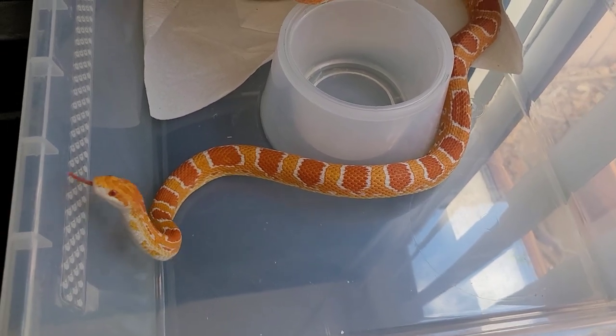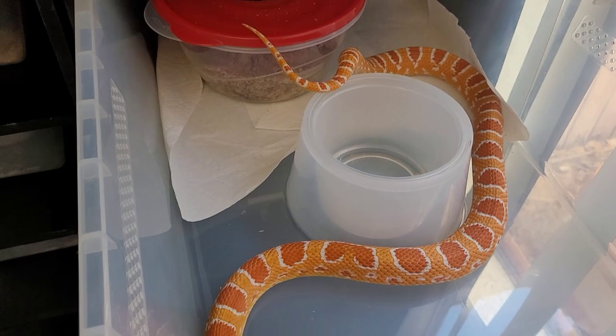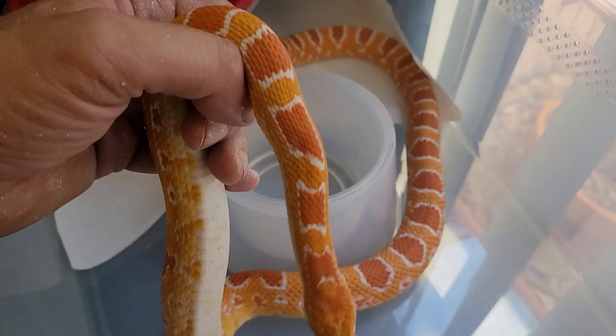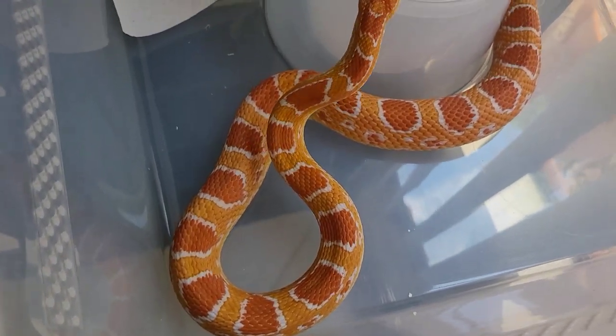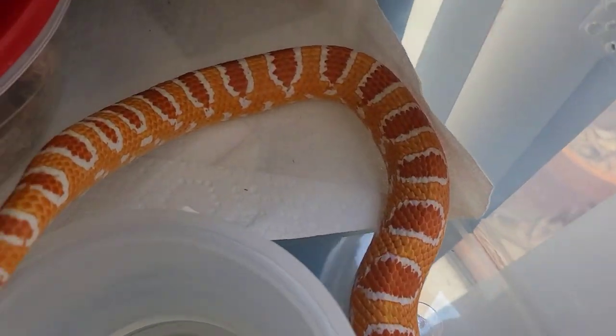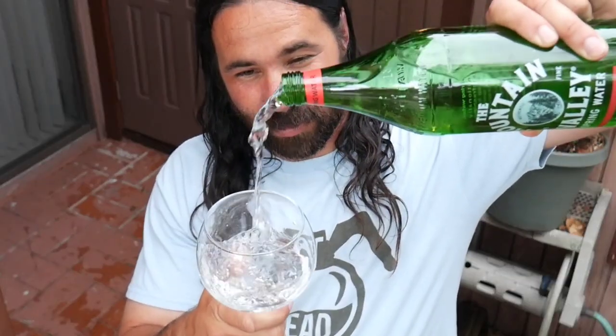Pumpkin is fidgeting around her enclosure, probably looking for a nice place to lay her eggs. She's got her egg-laying box right there. She looks really really swollen - this is the biggest I've ever seen her. She's paired with Riddler's babies, hopefully he got the job done. You can see she's just full towards the tail - she looks like she's ready to explode, her whole body is really swollen. Probably a couple more days and she'll be laying. I want to make one more toast - to Pumpkin, to all the snakes, to Pearl and those beautiful eggs, and to you guys.